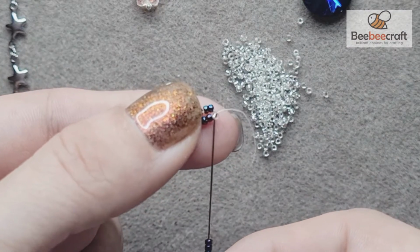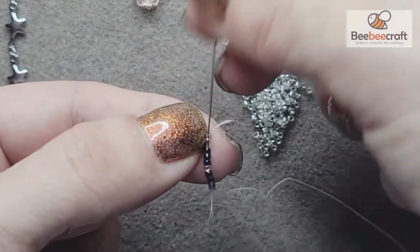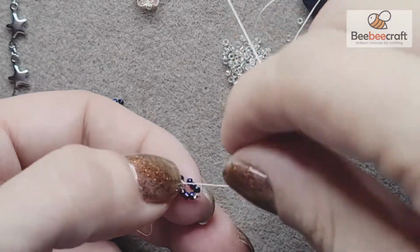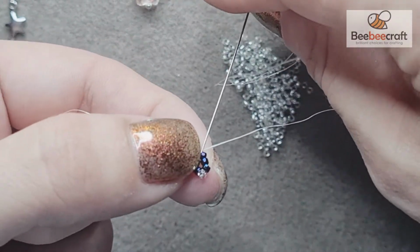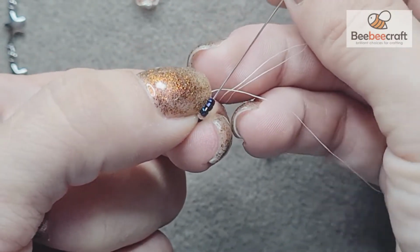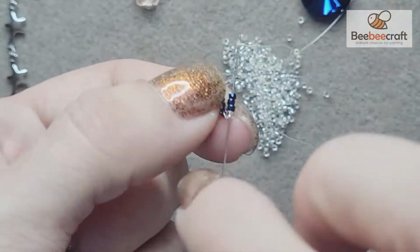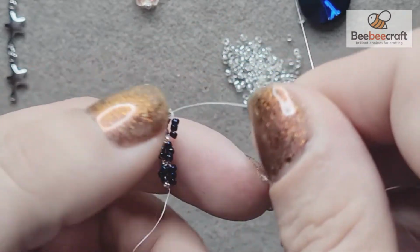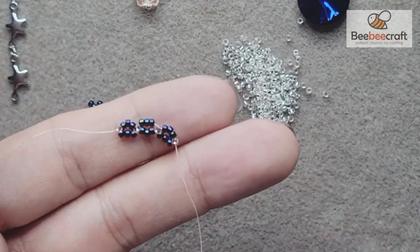You're coming out the top of the bead, so I need you to go in to the bottom of the bead, and that will make us another nice unit. Again, we want to be coming out of the colour A that we just added, so go through those beads so you're coming out of colour A, just like so. And I just want you to keep going until you have 11 units, and I will show you how we are going to close up.